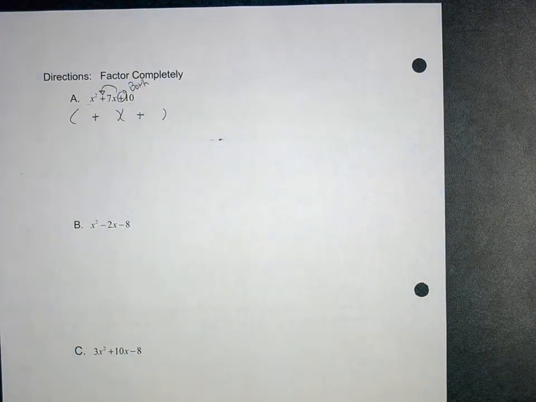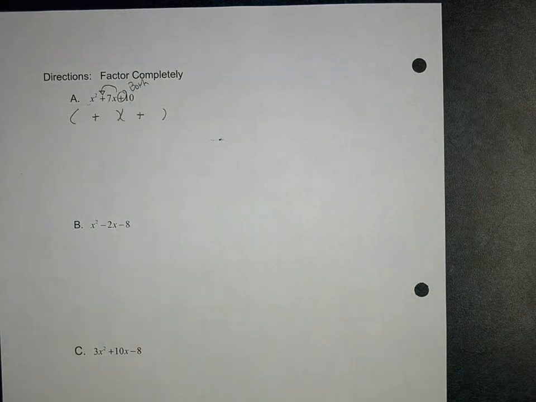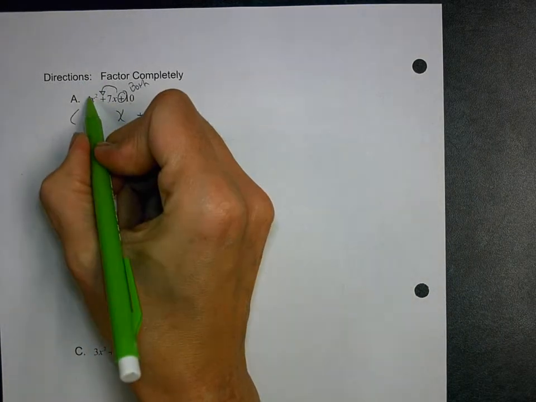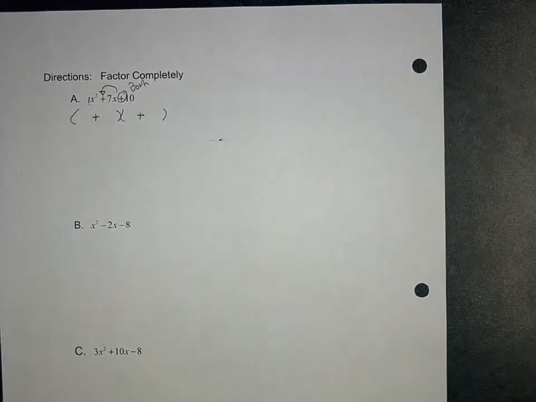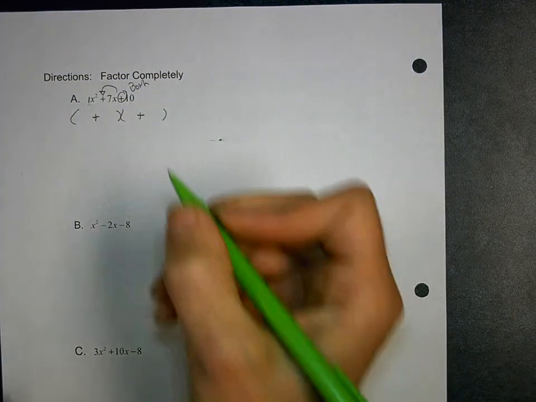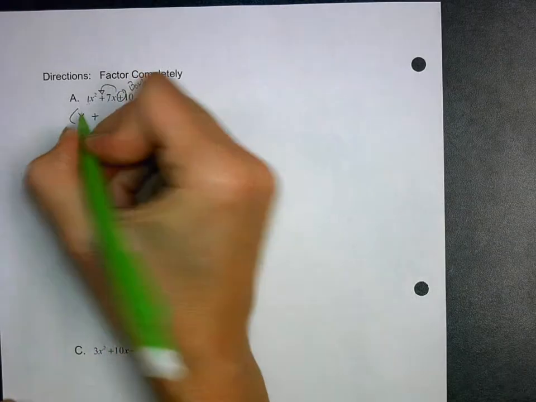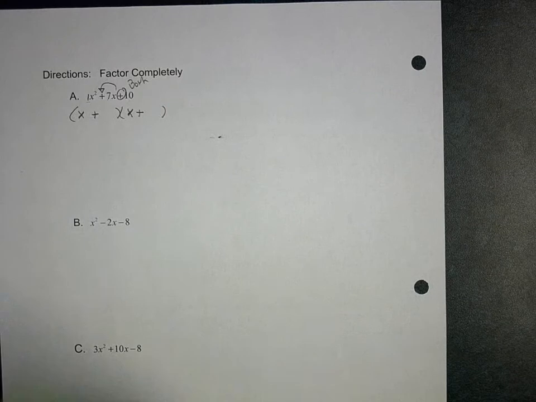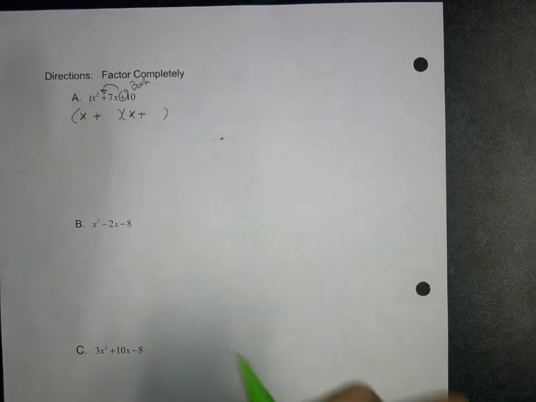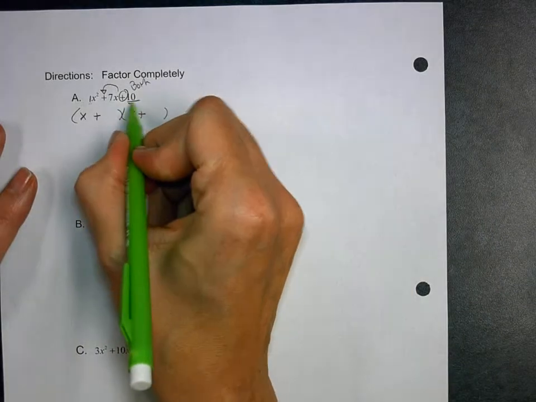Now, this problem I love with my whole heart, because the moment you see here, it's understood to be a 1. This is going to be a very easy factoring problem, because right away, my first one I know I'm going to get is an x and an x. So I have x and x, so x times x is x squared. Then all I have to do is look at the end, 10.